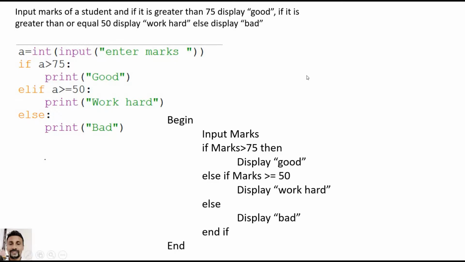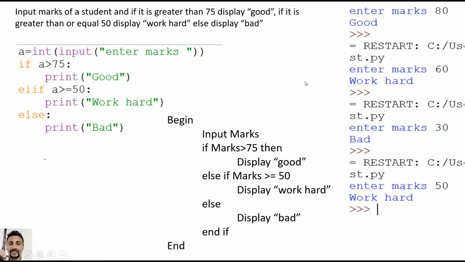Now look at the flowchart and pseudocode, which are also given to check. Why did I put this pseudocode part here? If you can write the pseudocode, you can definitely write the Python program. The only thing is you are replacing pseudocode parts with Python keywords. So it will be easier if you have good knowledge of pseudocode. That's why I am repeating the same thing. You have to have good knowledge of pseudocode and flowchart.